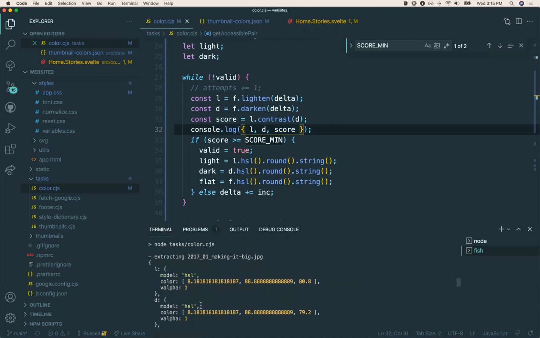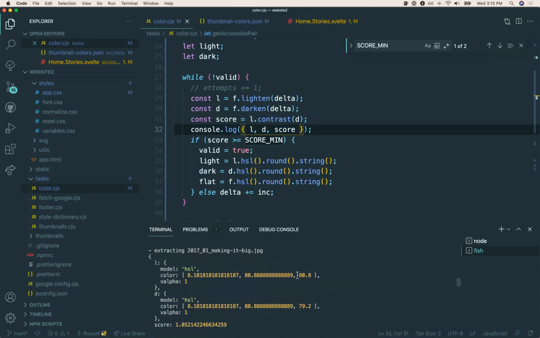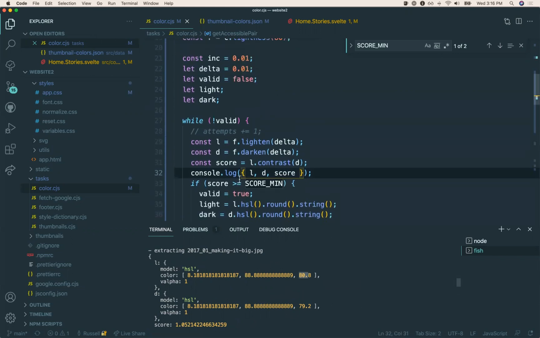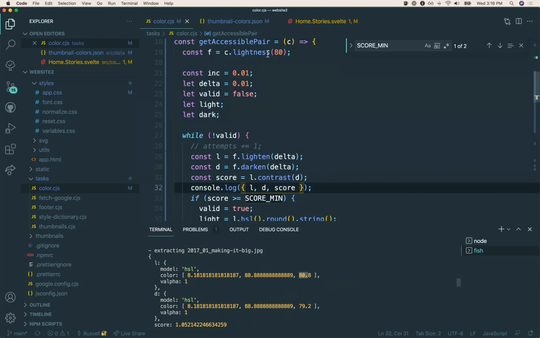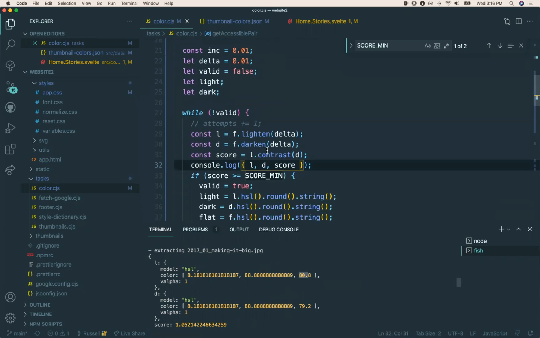That shouldn't be the case. All right, so we start with a very high lightness. Why is lightness delta? Hue, saturation, lightness.